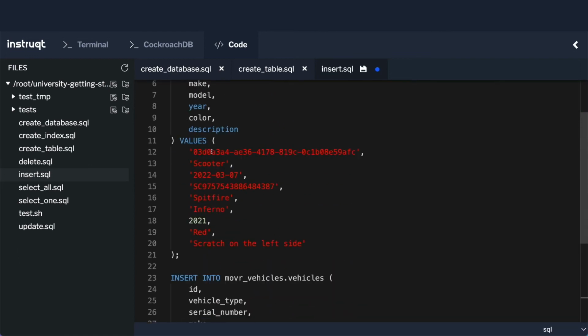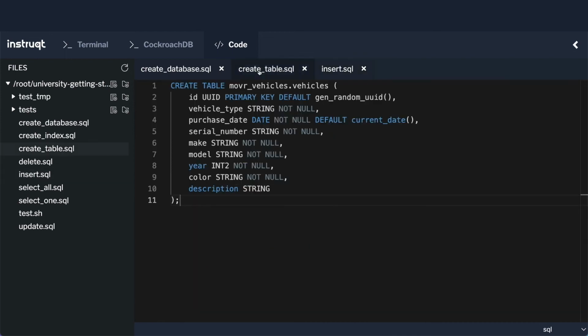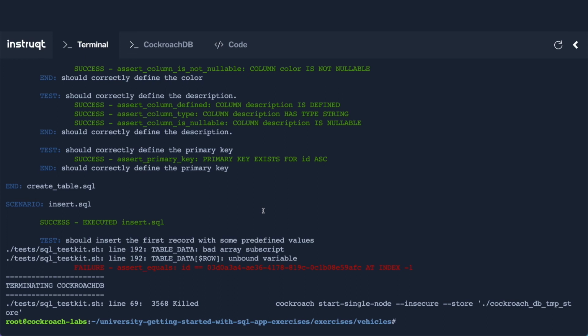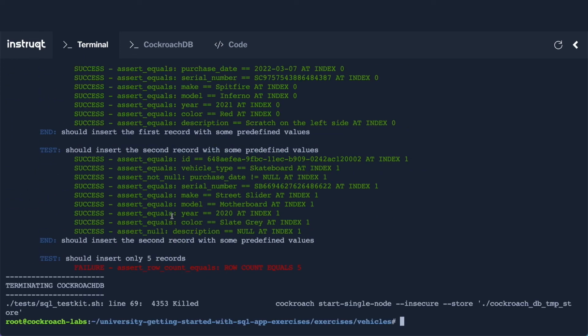So that gives us two basic insert statements. Now we can actually theoretically try and execute the tests to see what actually happens. So let's actually, for fun, go ahead and see. So first I'm going to save the file. Then I'm going to jump over to my terminal and I'm going to rerun my tests. This will just take a moment.